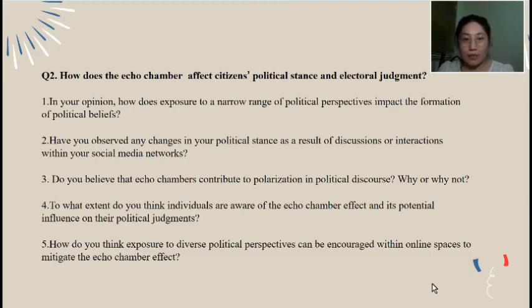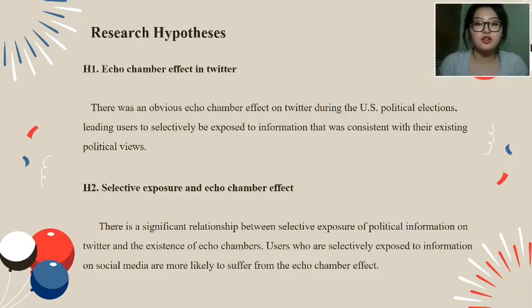This part is about the research hypotheses. Hypothesis 1, echo chamber effect on Twitter: there was an observed echo chamber effect on Twitter during the US presidential elections, leading users to be selectively exposed to information consistent with their existing political views. Hypothesis 2, selective exposure and the echo chamber effect: there is a significant relationship between selective exposure to political information on Twitter and the extent of echo chambers. Users who are selectively exposed to information on social media are more likely to suffer from the echo chamber effect.